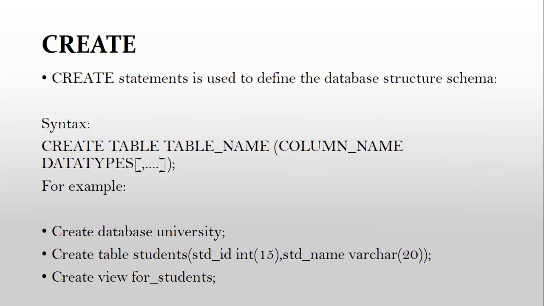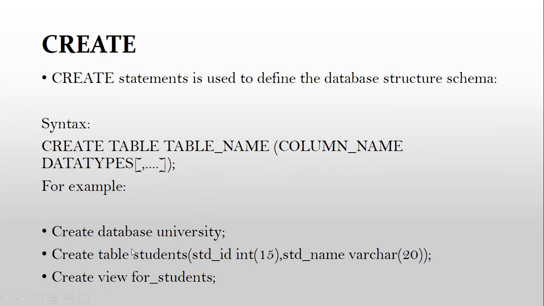So first is nothing but the create. Create statement is used to define the database structure schema. The syntax for this is create table. After that, you need to give the table name, and in parentheses, you need to give the column names along with the data types. So whatever number of columns you require, accordingly set the list of column names along with the data types you have to give.